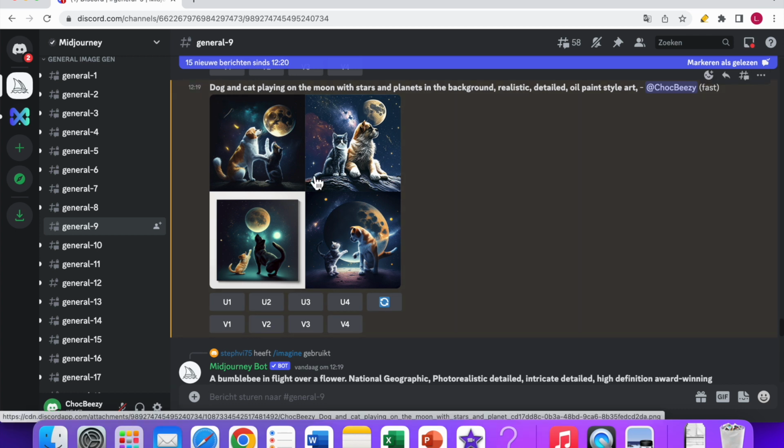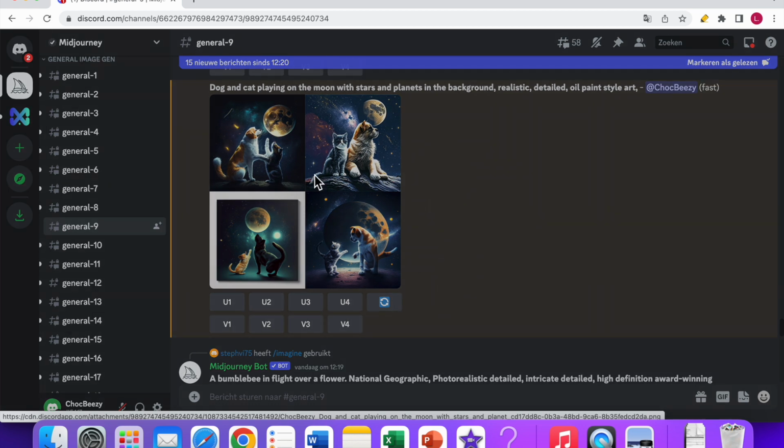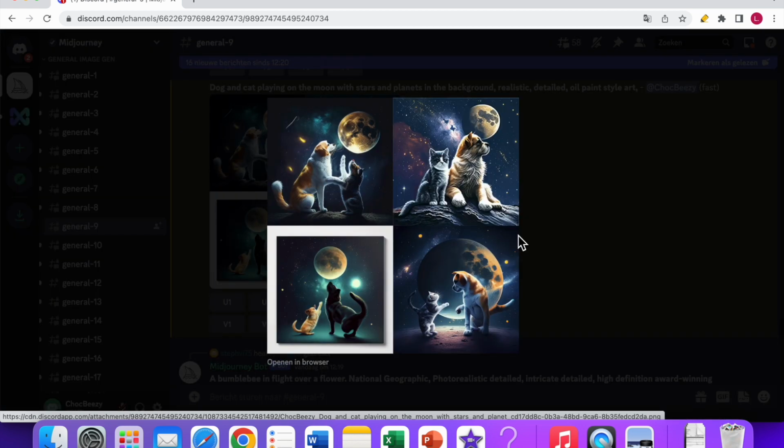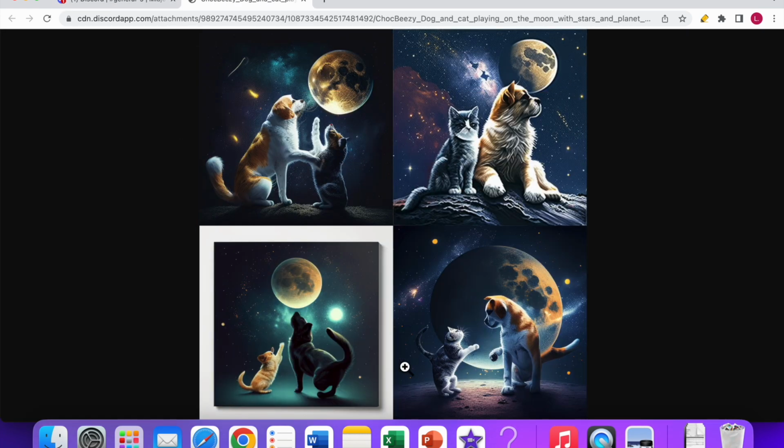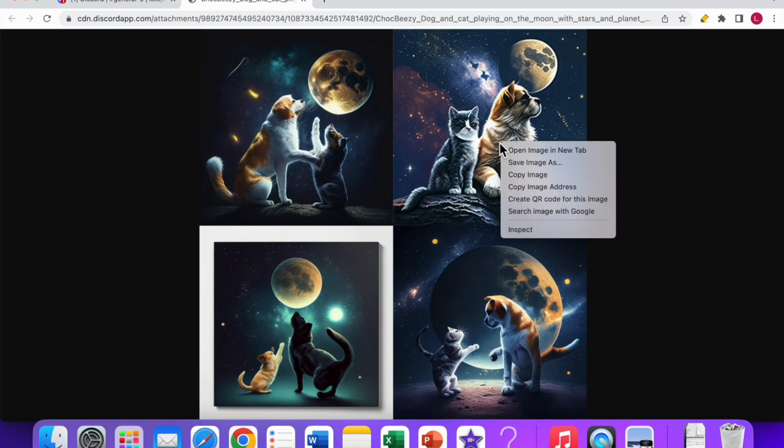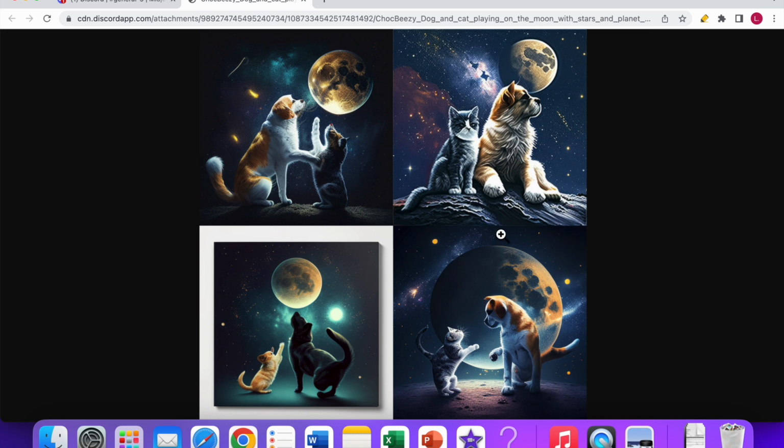So now you can see that there are 4 different suggestions based on the search prompt. And to download a Midjourney AI image, you can click on it. Now you can see it's displayed as one image, so basically it's 4 different images inside of one image now. And always make sure if you want to download an image, open it in the browser, because then the image will be displayed in full size. And now you can just click on it with the right mouse button and click on save image as if you want to. But in this case, it's not what I want yet, because now, as I mentioned, these are 4 images inside of one image and I just want to create one image.